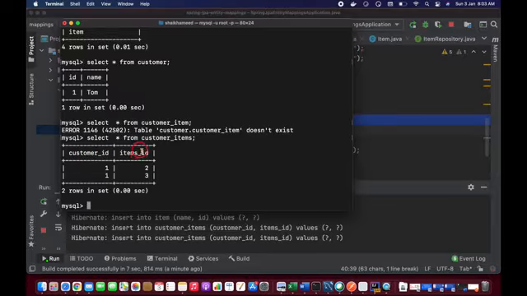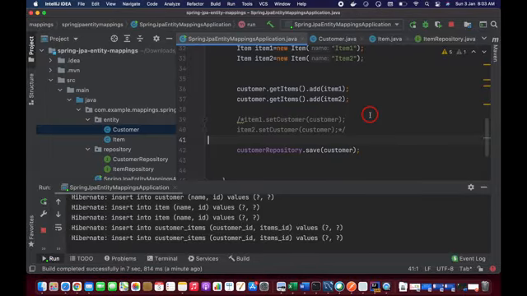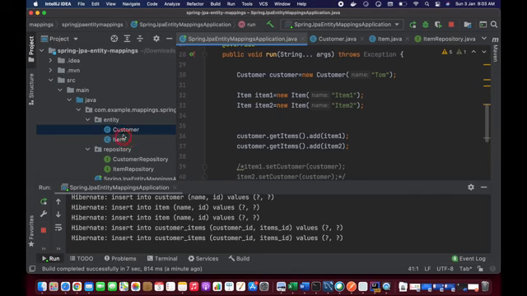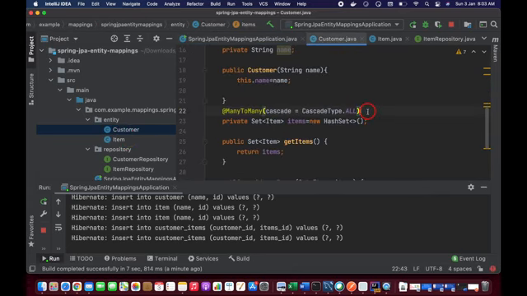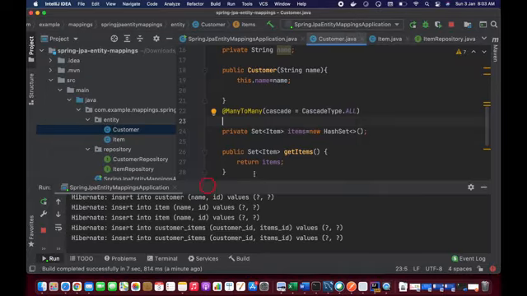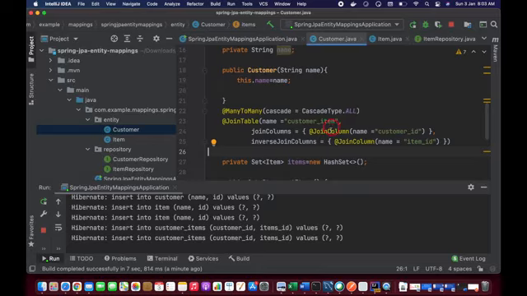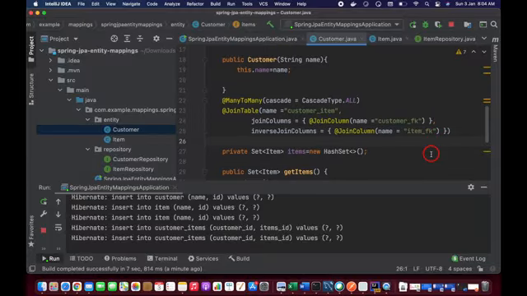So this customer items table has been created automatically. So the customer ID in the item side is a foreign key here. Okay, so this is how it will reference, guys. Okay, so if you're not satisfied with this joining table, you can customize your joining table here like this. So joining table and the joining column names, so the customer id, and after that the inverse joining column names also you have to define here. So if you're not satisfied with this name, you can change it like this. Okay, so it will create the joining column names like this.